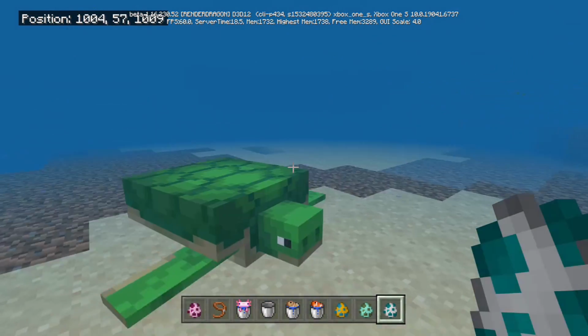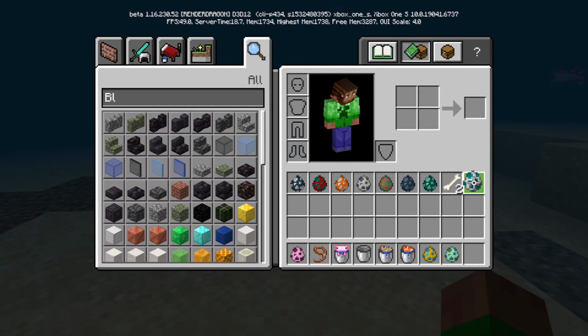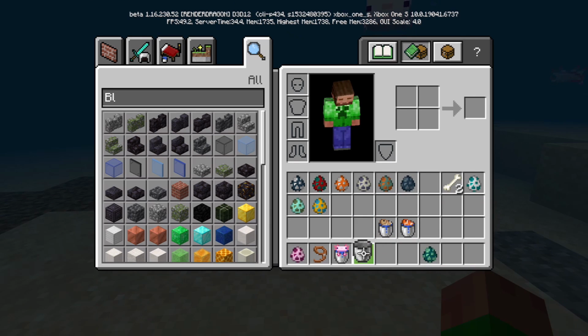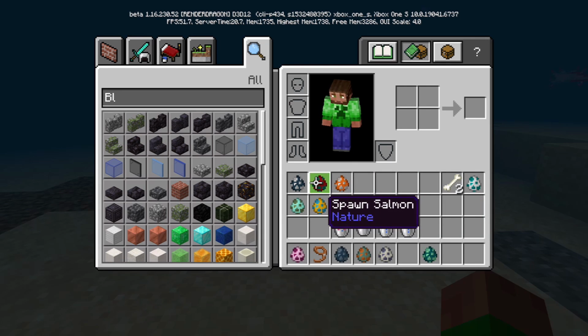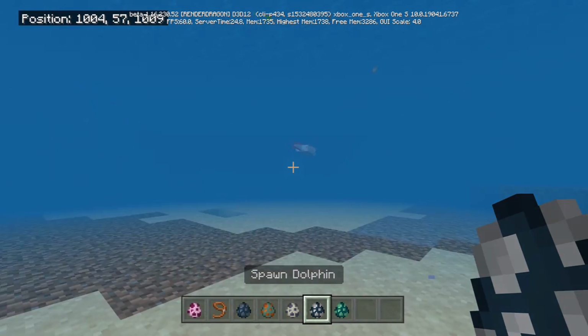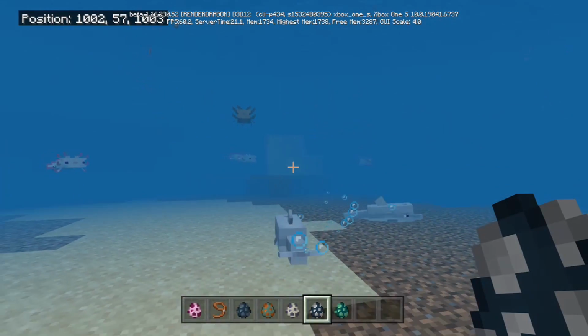You can see they don't have any interest in the sea turtle, which is a good thing. We don't want these guys to be annihilating our entire ecosystem. Let's put these up here. We'll get the glow squid, regular squid, guardian, elder guardian, and then we also will get a dolphin. Let's put a dolphin in here and see what they do with the dolphins.